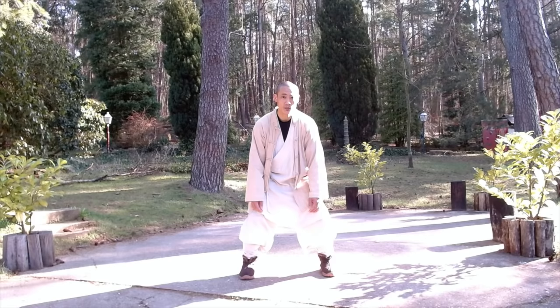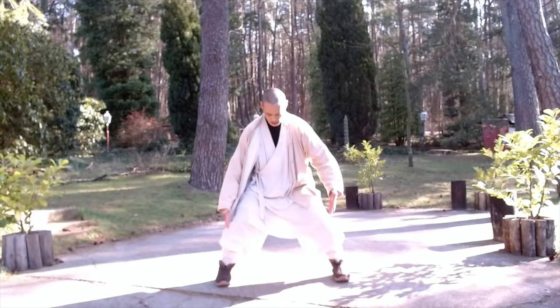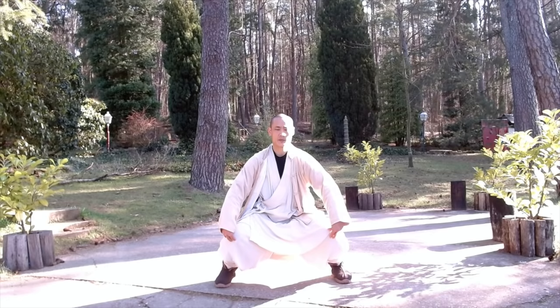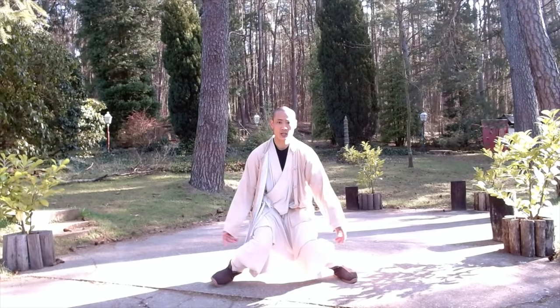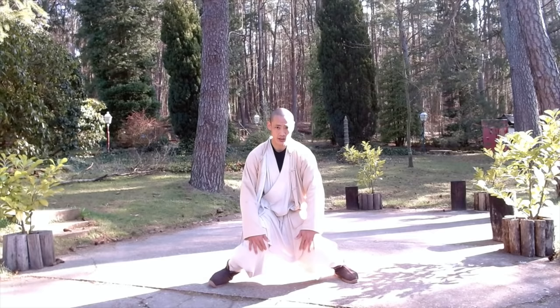Somebody was writing me that you are feeling pain when you go into the horse stance while maintaining the feet straight. So in that case, now they are straight, now you go down, and if you feel too much pressure and pain here, then the foot you can slide 1, 2. But important is that your knees are not collapsing to the inside. Don't collapse to the inside. Push the knees outwards.